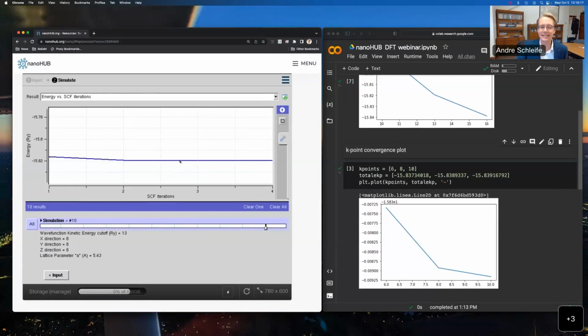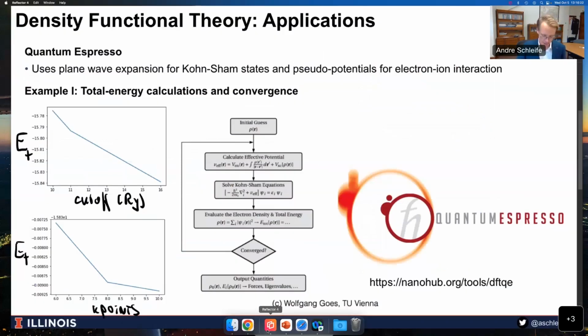So what do these SCF iterations mean? SCF iterations are iterations of this loop here. So when you do density functional theory, the way it works is at the very beginning of your simulation, we don't know what the electron density is, so we have to guess it. And the code comes up with a guess. You have different choices for how to guess. One brute force way would be to randomize your electron density. That's not a great guess because it is very far from the real electron density. You can also use a superposition of atomic densities, things like that. But you come up with the initial guess.